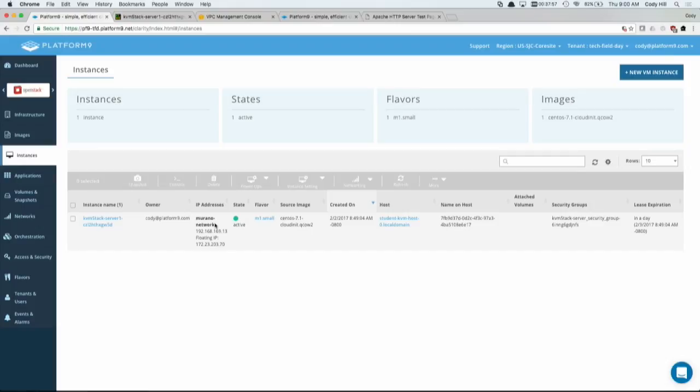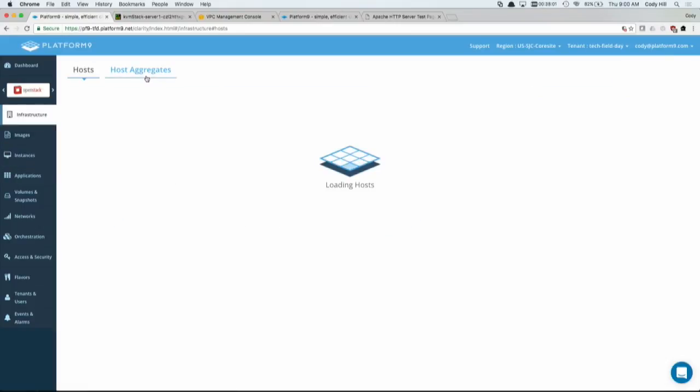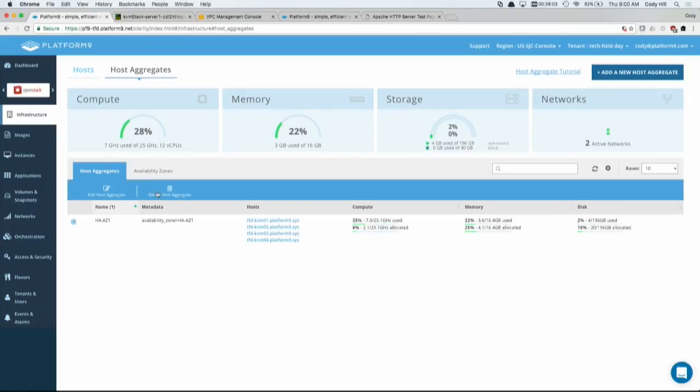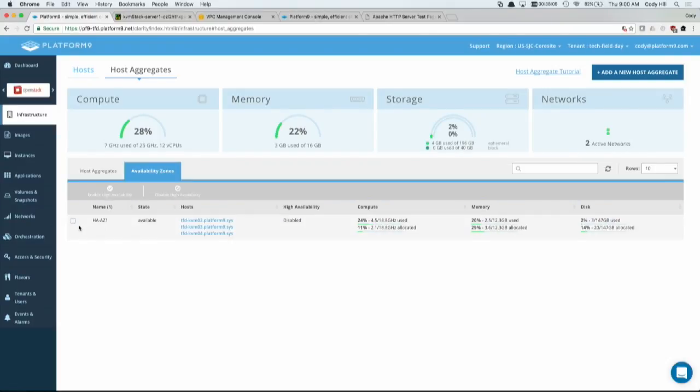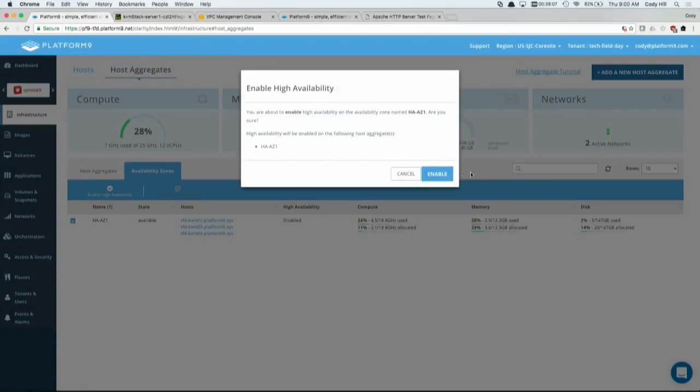Wait, you didn't kill it yet, did you? I did. You did. Lovely. It's going to take some time, though. So let's see if we can catch it. Yes. Availability zones, enable. I didn't enable high availability. Okay. So high availability needs to be enabled before you kill a host and expect high availability to work. Damn it. So it might still work because I think we may have caught it in time.